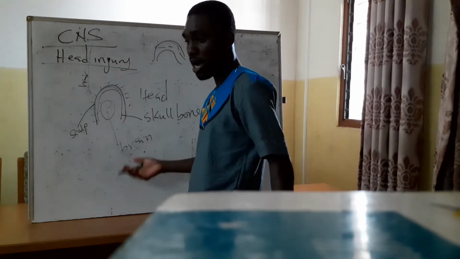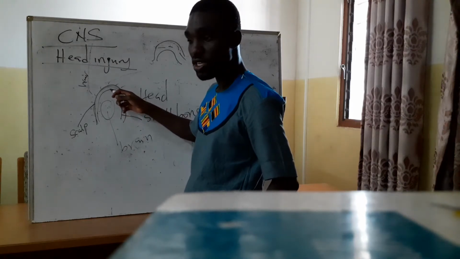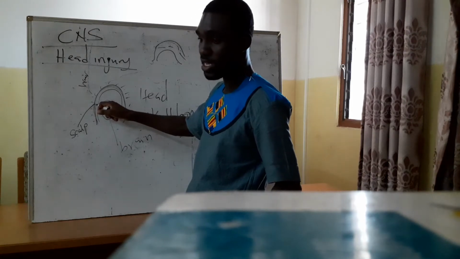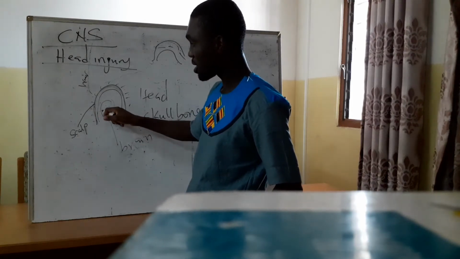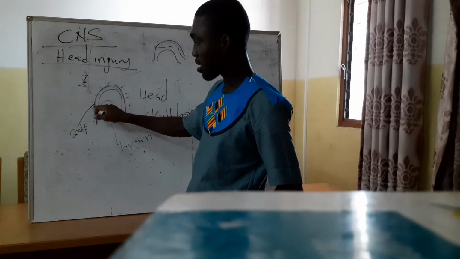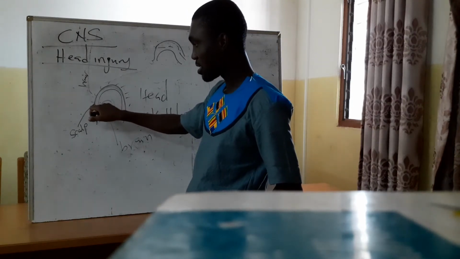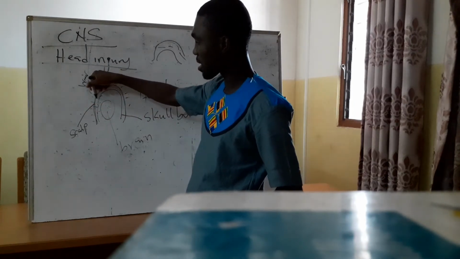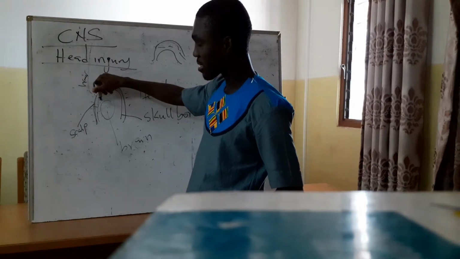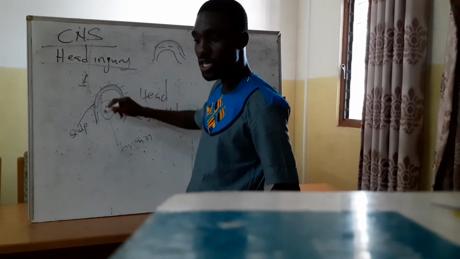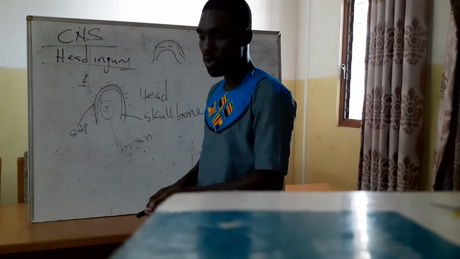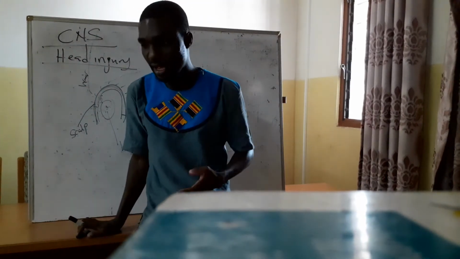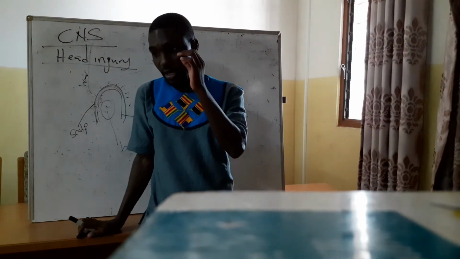So when we talk about head injury, it's an injury to either the scalp, right? Sometimes the injury can only affect the scalp without the skull bone. Sometimes it can penetrate the skin and then cause fracture of the skull, right? And then at times it can break the skull and then cause injury to the brain itself, right? So when we talk about head injury, it refers to injury to the skull or the brain, right?